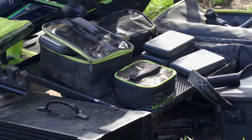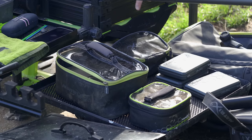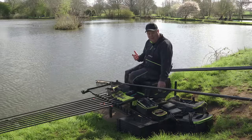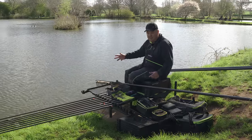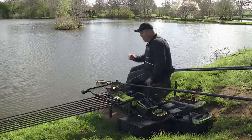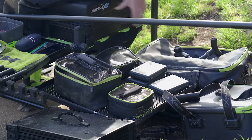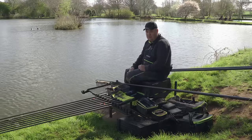On the other tray is all my fiddly bits. My big hook length box and my big hook length bag that keeps all my hook length boxes - whatever boxes I think I'm going to use on the day. Along with pole pots and any random bait - weird tubs, wafters, hookable pellets, mugging pellets - all them sorts of tubs go on there, out of the way. They're in cases but they're to hand. Not in a bag I've got to rummage about for - literally as I'm sat there fishing, really easy to get. Two trays is a bit of a pain to carry to your peg, but we stick them on trolleys now so it's all good.